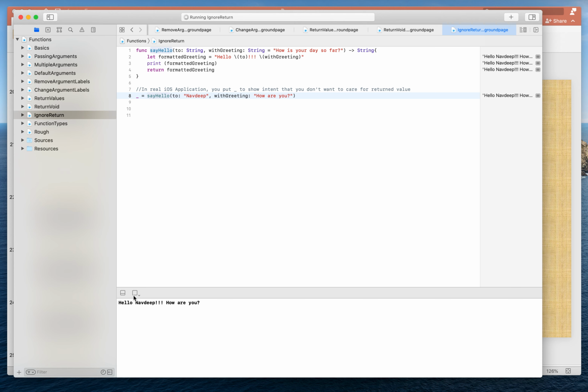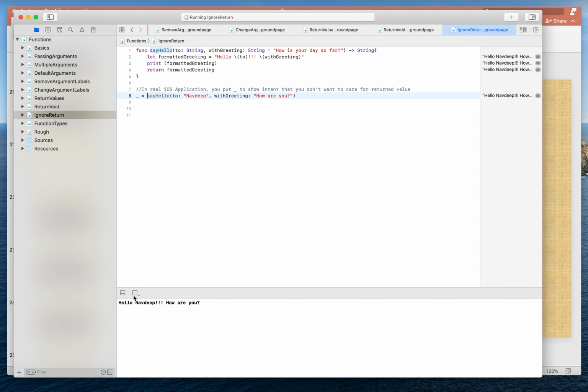Now with this, that's all that you need to know about functions. Quick recap: functions basically start with the func keyword. Then you will go forward and define a name of the reusable block of code. That's how you will invoke the function. You will define what all parameters you need as input to actually do something meaningful. Each parameter will be labeled, so there will be a label assigned to it. The function name is a combination of the function name and the labels together. So say hello to with greeting is the function name, which is present here.